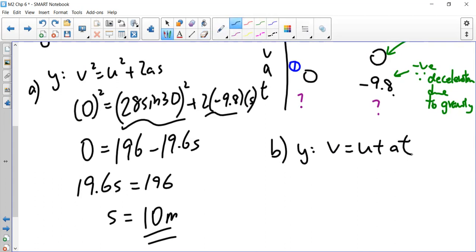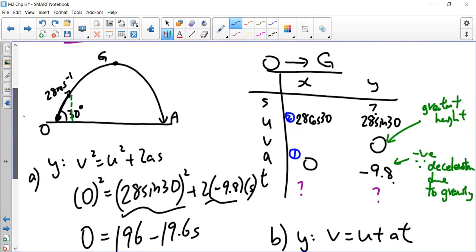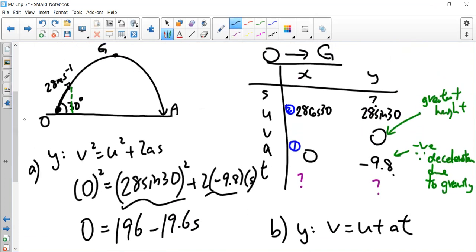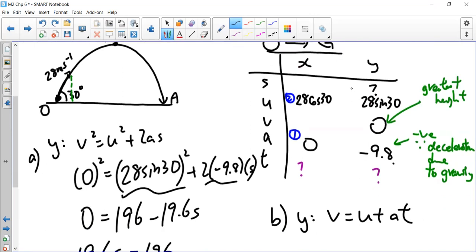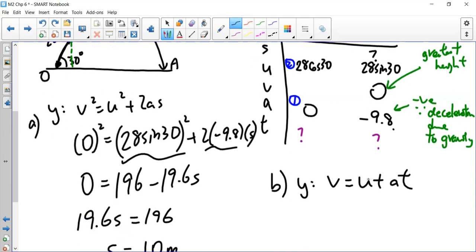An exam pro tip for you. Why do I not use the formula with S, even though we got the S from part A? That's because if we got it wrong from part A, you get part B wrong. So if you can try to avoid using a previous answer, then do that. But usually, it's a luxury. You don't always have that, in mechanics especially. So in this case, we don't have to rely on the S, so we're not going to use S. We're going to use what we had before, V equals U plus AT.